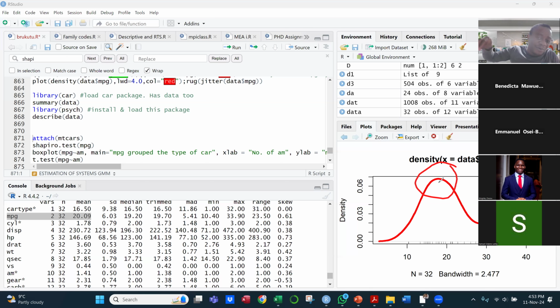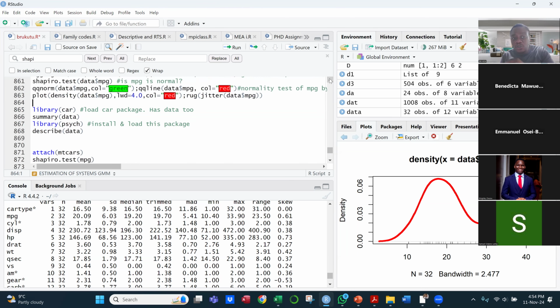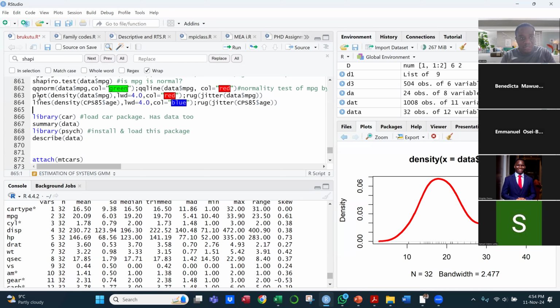And I'm speaking, by the way, from my knowledge of the test statistics from the Shapiro test. That is what is convincing me, because the graphs are not enough. So always use the test to help you determine the normality of the data. So that is a kernel density plot. It's also used to determine normality.